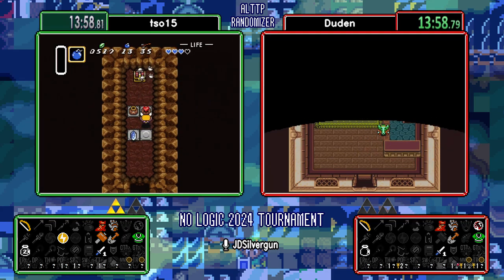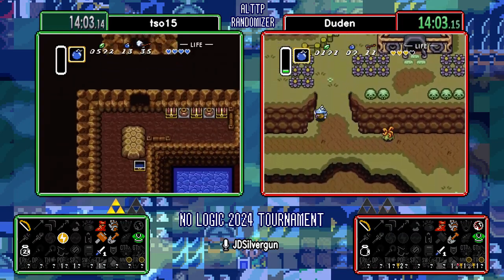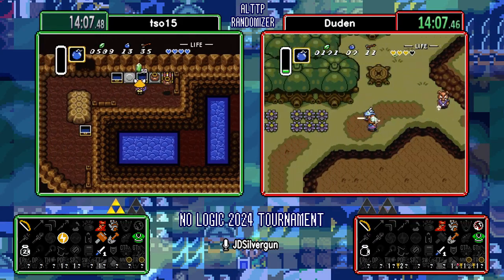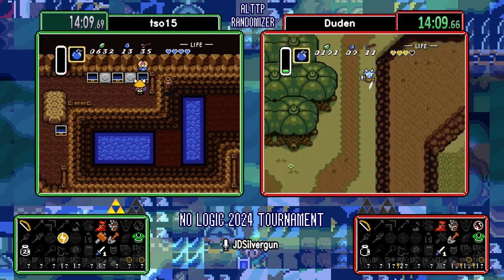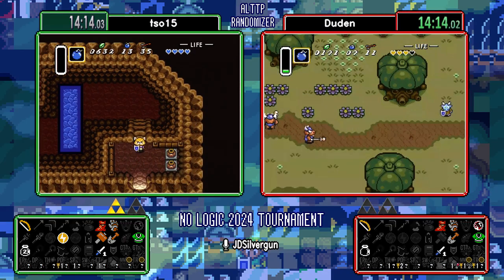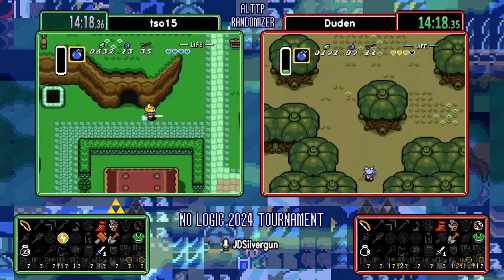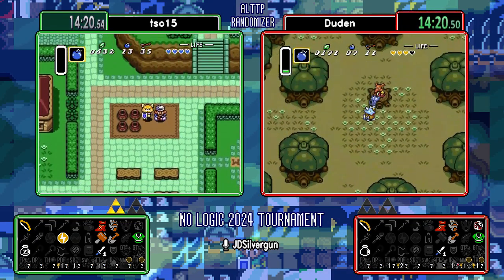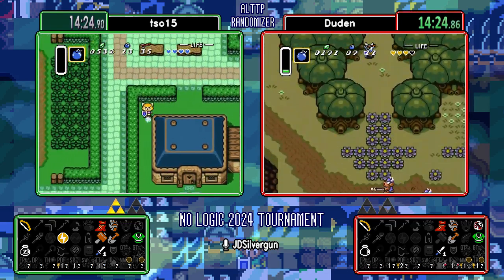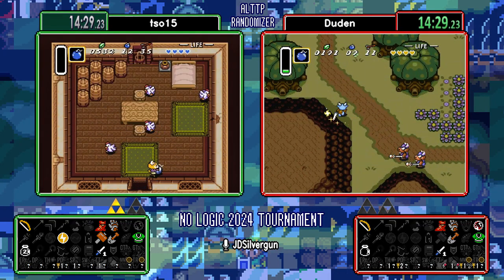A swamp and thieves. Okay, so that's very bad news for Duden. That's quite a bit of a time loss, having to go to the attic twice. Okay, flippers on Stumpy or Duden.